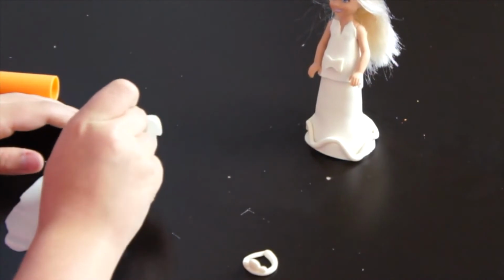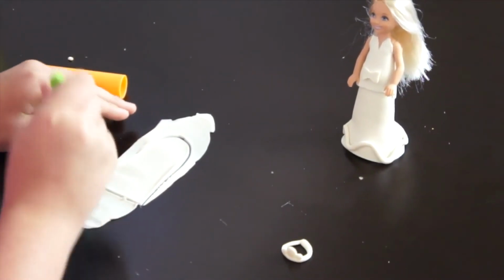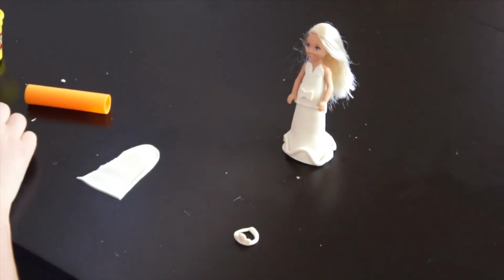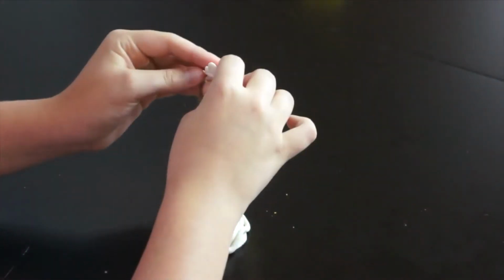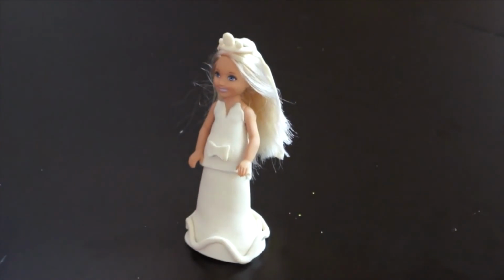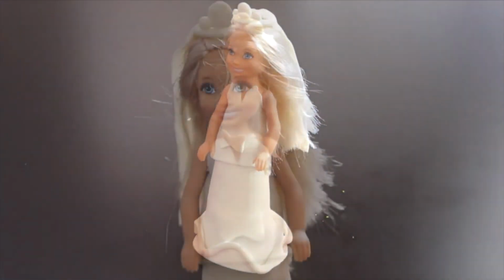Now we are just going to cut out the Play-Doh to make it seem more like a veil shape. Lastly, we are just going to place the two together and on top of her head. It looks like she's ready for her big day.